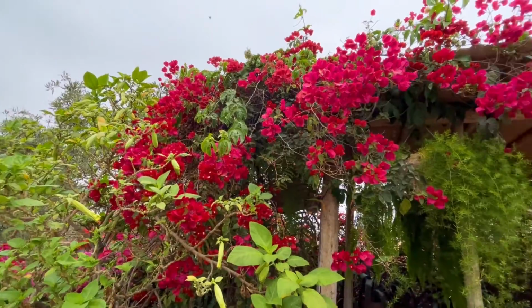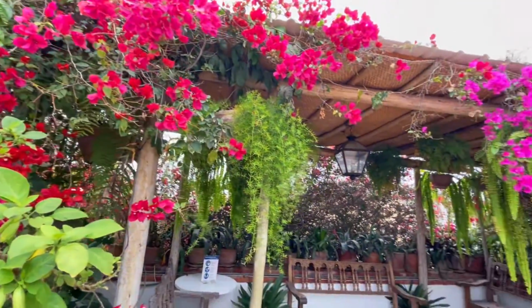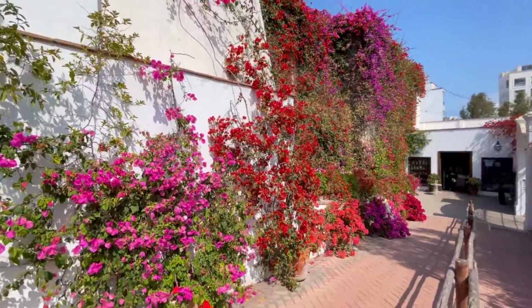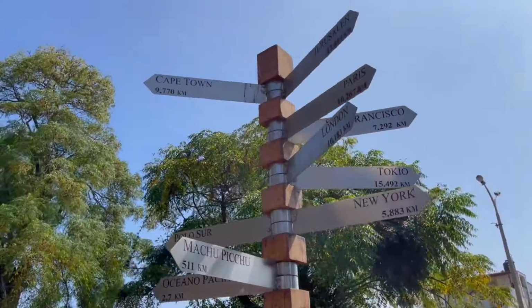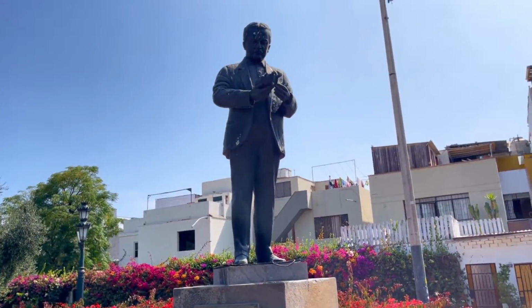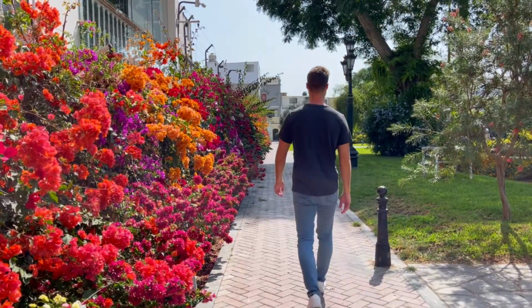Definitely. And they even have this really pretty little gazebo thing to hide away in the shade because it's a little sunnier out right now. Getting a little overheated with these beautiful green plants hanging from the rooftop and so many flowers around me. It's supposed to be worth paying to enter just as a garden alone, not even including the museum component. Promise you. And if you are obsessed with the flowers like us, make sure to check out the park immediately across the street from the Larco Museum. It is also beautiful.